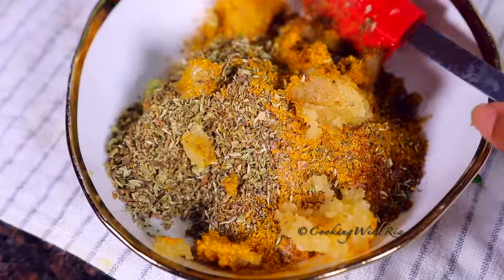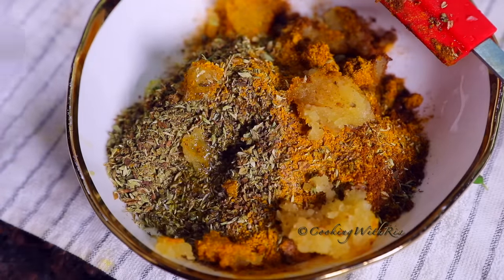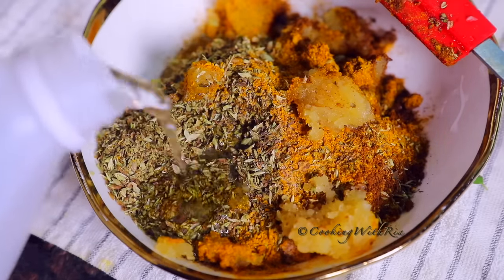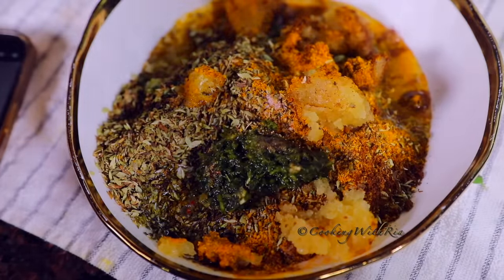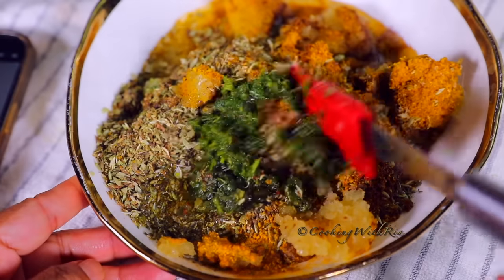I'm going to add some olive oil. 1-2 tablespoons. 2 tablespoons of vinegar or lemon juice. Maybe 3. Add in some green seasoning if you wish. I just made some, so I'll use it. And we'll mix well to combine.